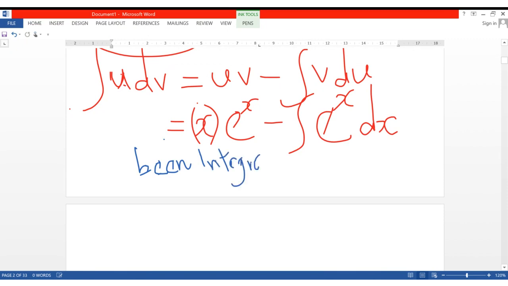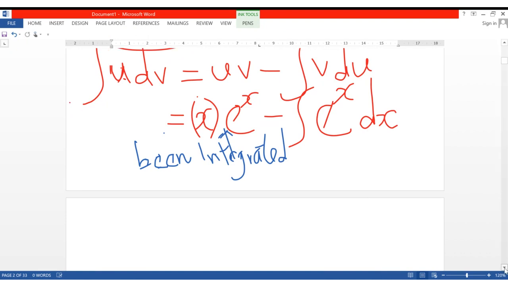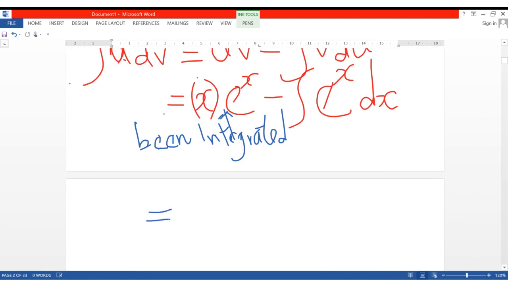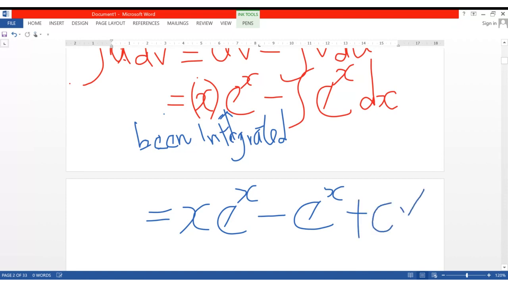You're able to see there's no integration sign on this one here, so I'll not concentrate on it. I'll concentrate on this other part that is now being integrated because it has an integration sign. So the final answer that I'll have is x exponential x. When I integrate an exponential x function, I'll still get exponential x. And here now I can add a constant of integration.